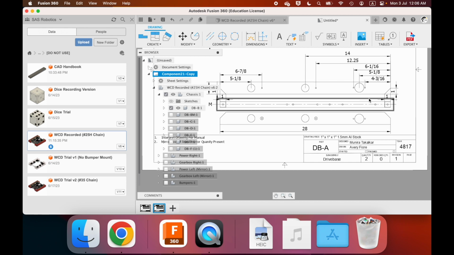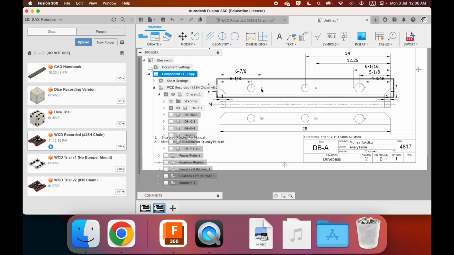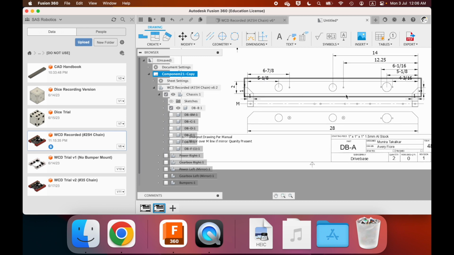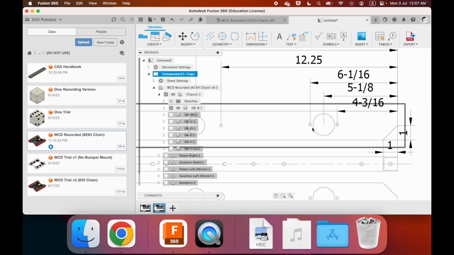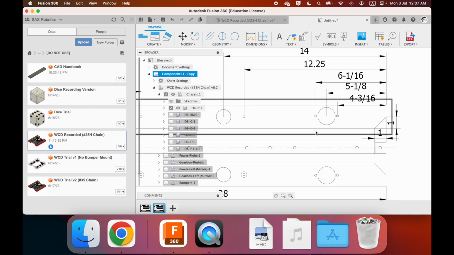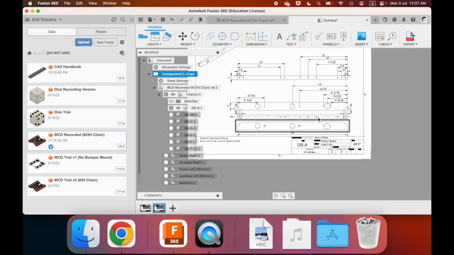You want to draw a line through the whole thing for all the holes like that, and often that means putting the line through the entire stock. In this case here, we have 3 holes that are this weird measurement from the bottom edge. So we're going to label that.